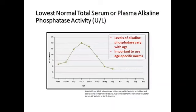So in this graph, this shows the low normal ranges as you age. So you see on the bottom of the graph, you start as less than 1 month, and you can see that normal range is in about the 60 range, and it goes up throughout childhood, peaking around 11, 12 years old, and then it declines. And then as an adult, that normal range goes down to about the 30-40 range. So this is really important because not all labs use this age-specific normal range. And so you may get an ALP result that looks normal based on what your lab report says, but then if you go back and check these normal ranges, you might actually be in the low range.